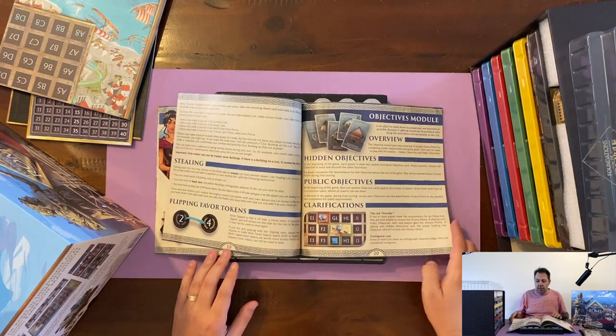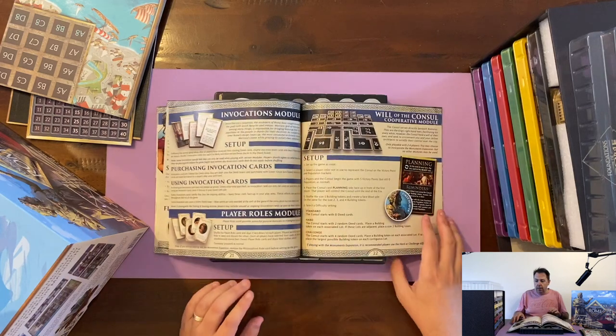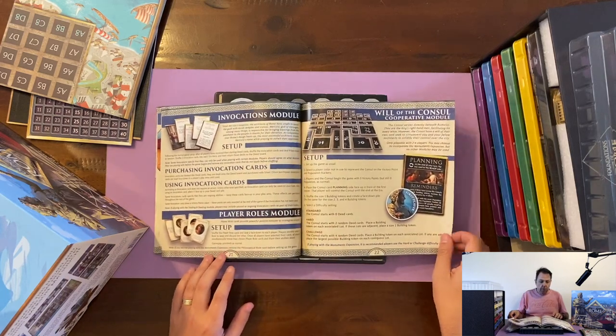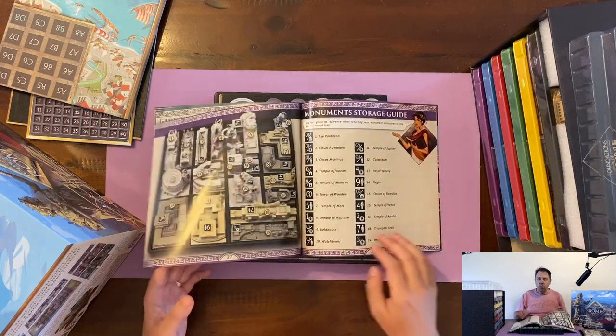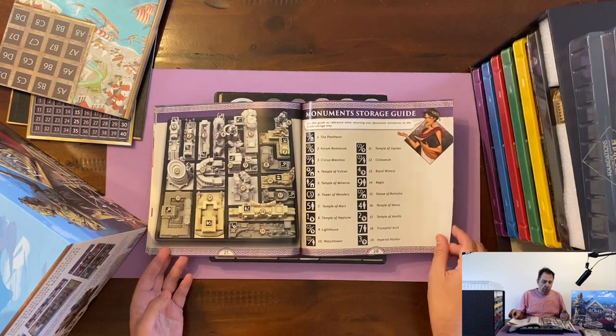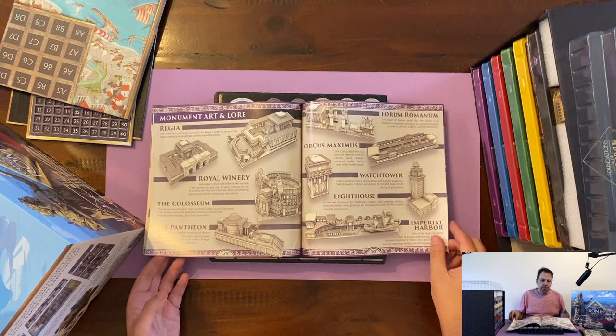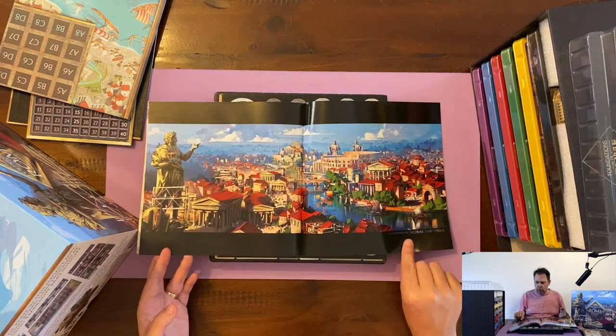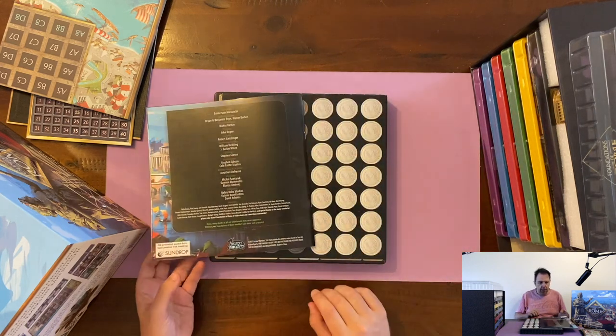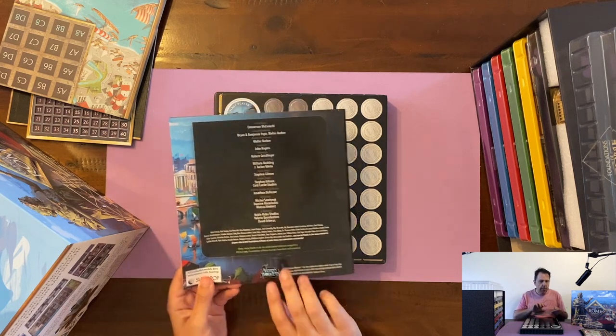Trading and stealing, objectives module, all sorts of stuff. There's a cooperative mode. There are modes of play for days, how to store components so we know what they are, the art and lore behind all the different bits, and this beautiful piece of artwork which you see on the box. Mikhail Sortrik has put together that one. It looks absolutely fantastic. We love it.